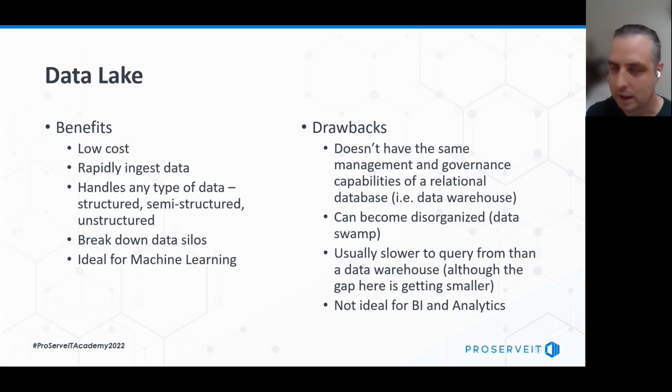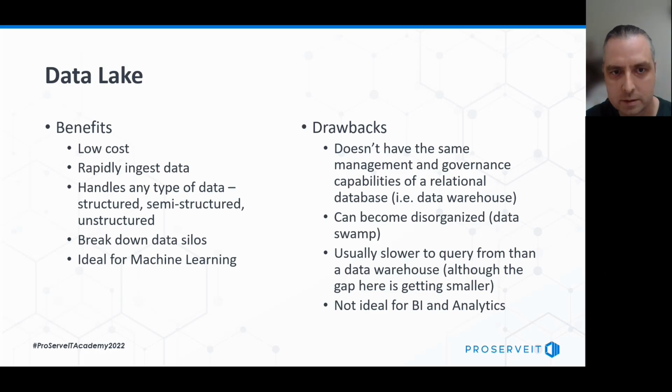In the data lake world, you have to query that entire data set, and then you can do the where clause. In a data warehouse, a relational database, it's smart enough to know, okay, this person has asked for this set of data, where that, and it can filter it down before it returns it to you or even processes it. So it's always going to have a performance increase there at the data warehouse level.